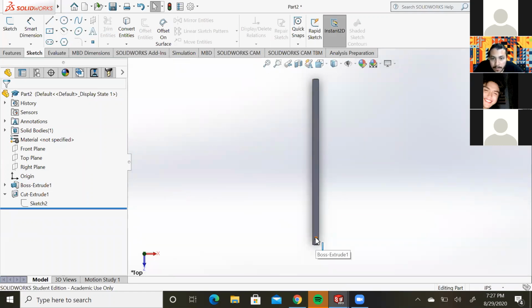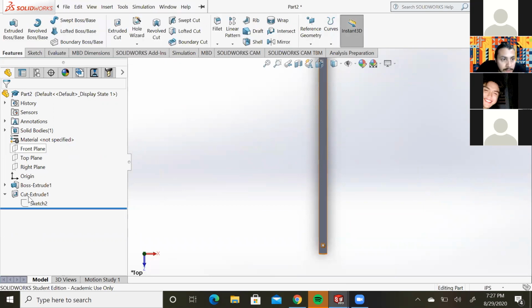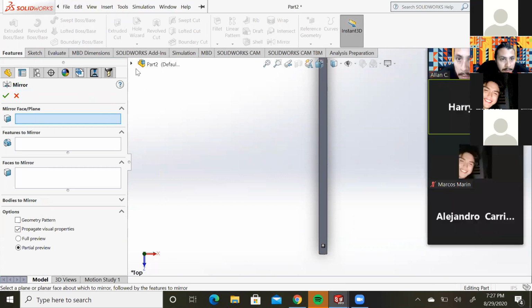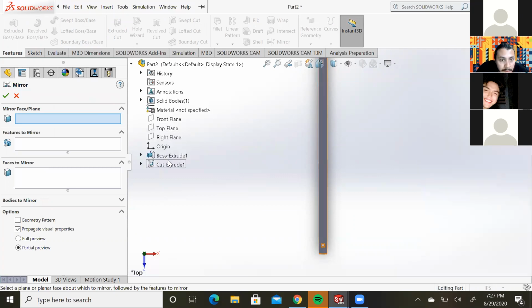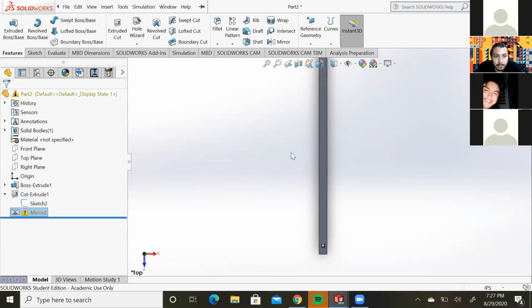All right, go to Features, and then Mirror. Drop down the front plane, and here we do Cut Extrude 1, and then enter. Click, zoom out, and click enter. Yep, same.